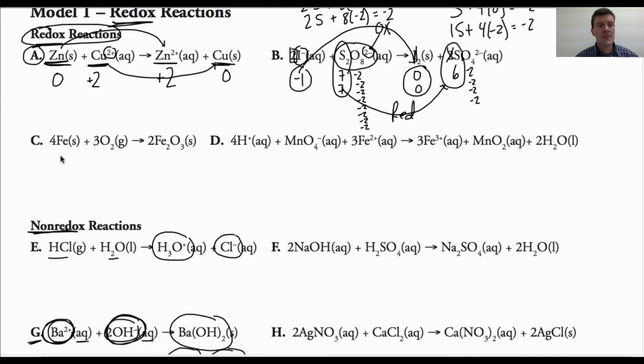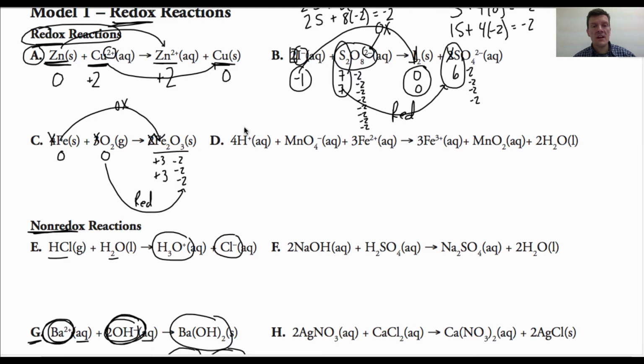Let's come over here. Iron, that's an element, 0. Oxygen, O2, that's an element, 0. In a compound now, we've got an ionic compound. Oxygen is always a -2, so each of these is -2, and there are 3 of them, so that's a -6. So the iron over here, if you've got 2 of them, each of these should be a +3 to get a neutral compound. Ignore these coefficients. Don't worry about the coefficients. So what's happening here? Iron is going from 0 up to 3. That must be oxidation. Oxygen is going from 0 down to -2. That must be your reduction part of the reaction. Okay? Here, you've got hydrogen.